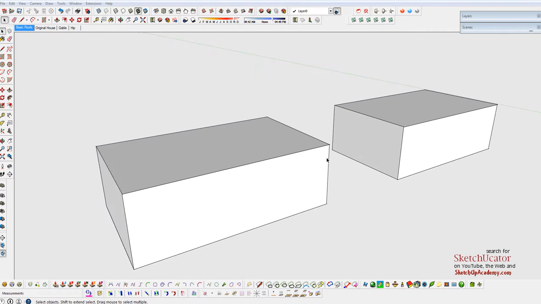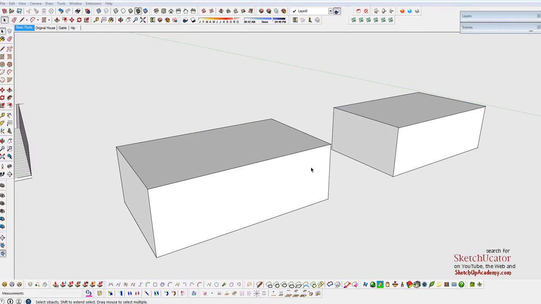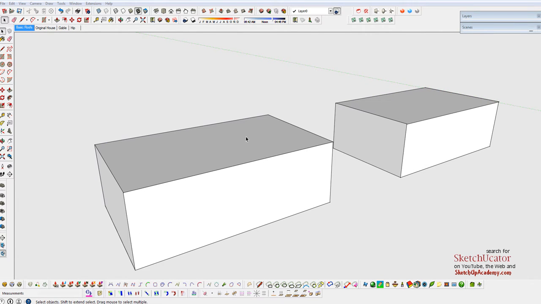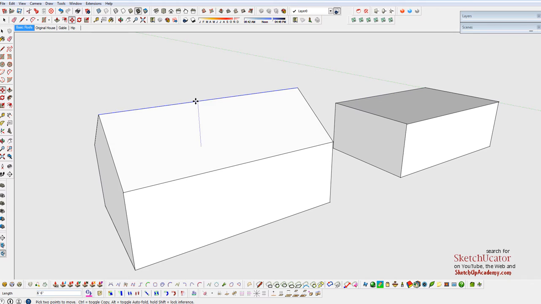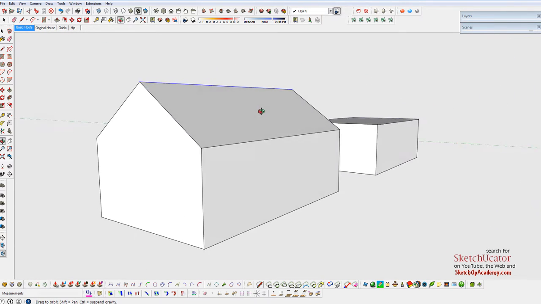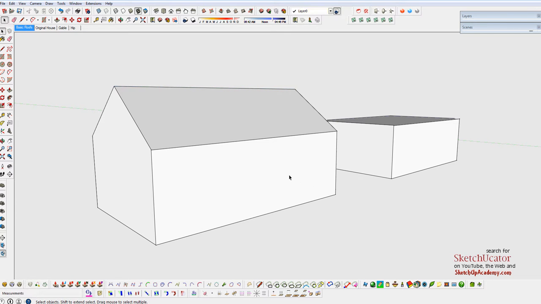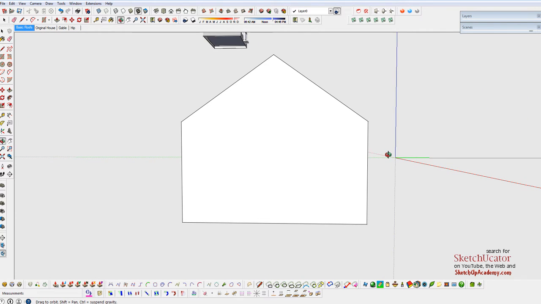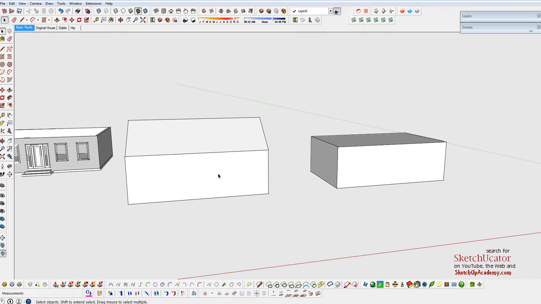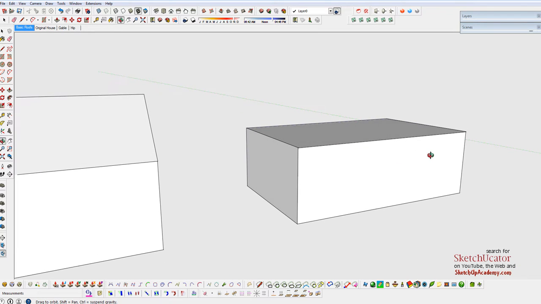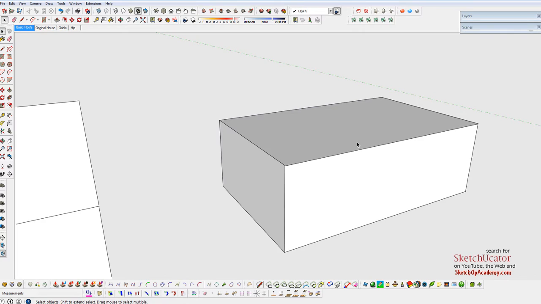We'll look at a couple of real basic ways to build roofs, which I think are good examples of how not to do it, but we'll look at them anyway just so you can see what I'm talking about. This one I'll divide right down the middle with a line, use the move tool and just drag this up. Stay on the blue axis. And I've got a gable, and that's fine, but there's nothing very real about that. It's just a shape, pentagon I guess if you will, that looks like a gable. Can get a little more real.